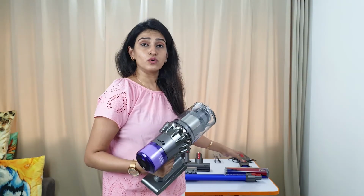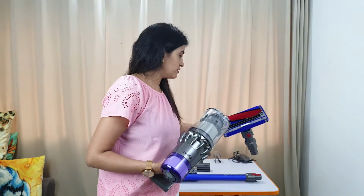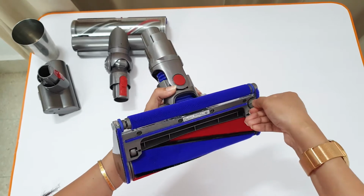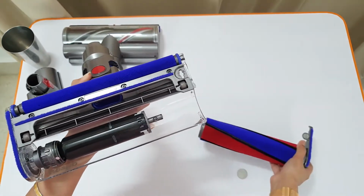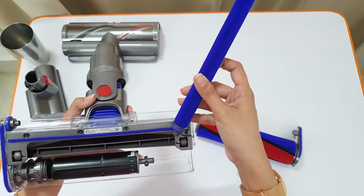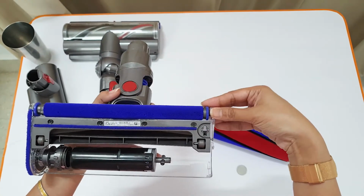And the heads can also be easily opened and cleaned. I'll show you one by one. All you need is this coin. Just put the coin, flip it, and you can remove this out, and then the attachment can be easily washed. Then sun dry this attachment as it has this velvety finish. Sun dry it and after 24 hours fix it back to the head.